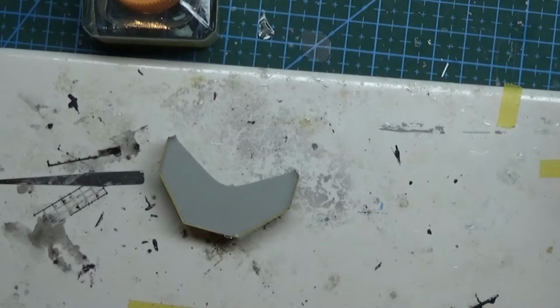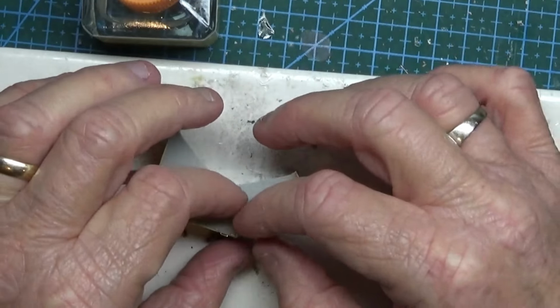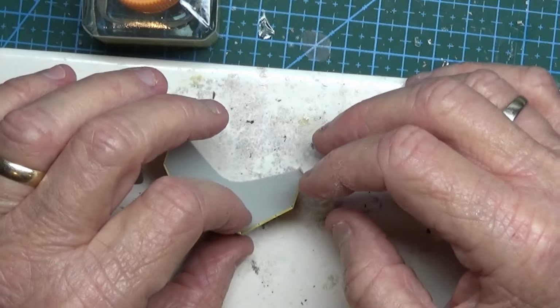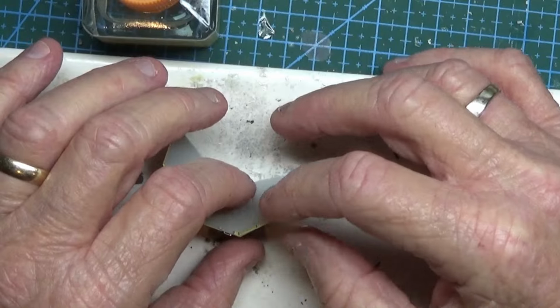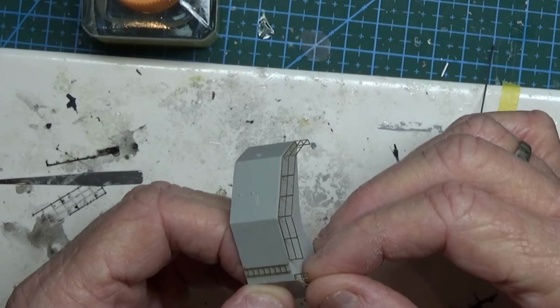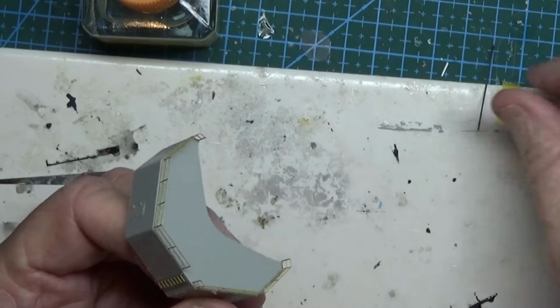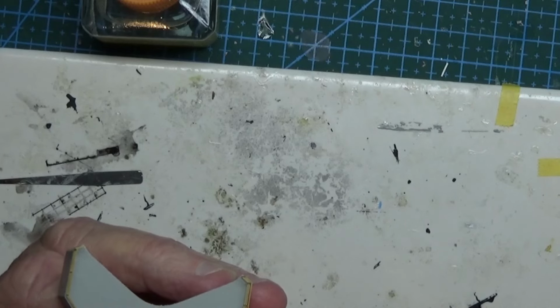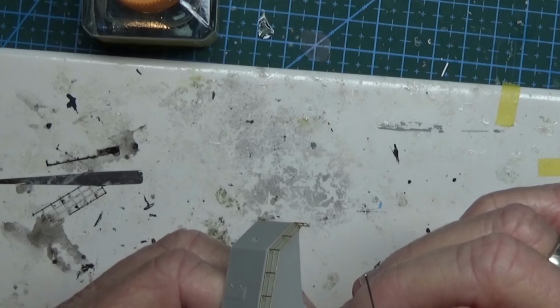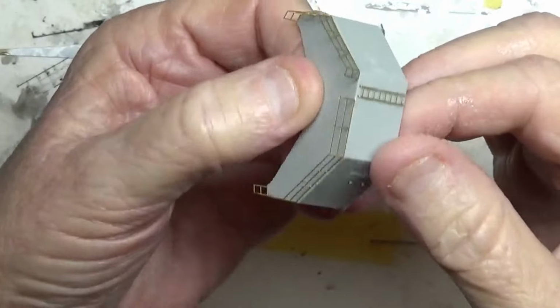Start on this little end here. Again, just a little bit of glue. Take the lid off, it'll help. Need a dollop. Okay, we bring this over. Fall over and up. Put that there and let him rest for a bit. I'll have to put a little bit in the middle, I think. Let him dry a bit. Okay, the railing's basically in place.